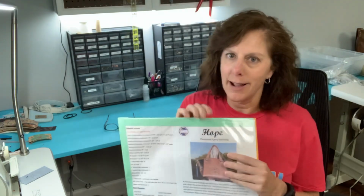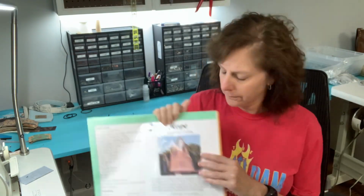Now this is a concealed carry bag. The concealed pocket can be for anything. It can be for your cell phone, it can be for your money, it doesn't necessarily have to be for concealed carry. It's just a concealed pocket, let's just put it that way, okay? So don't think the bag isn't for you if you hear it's concealed carry and you think, oh gosh, I can't make it or I don't want to make it. It's a very great bag. I think that it would work for anybody, okay?